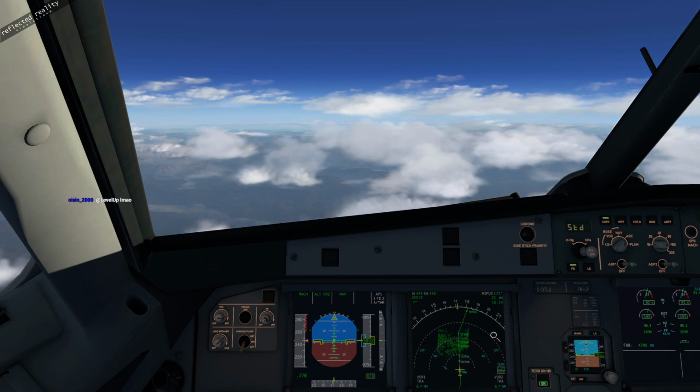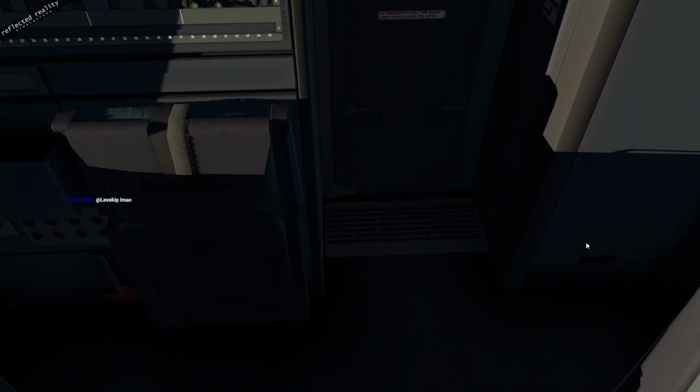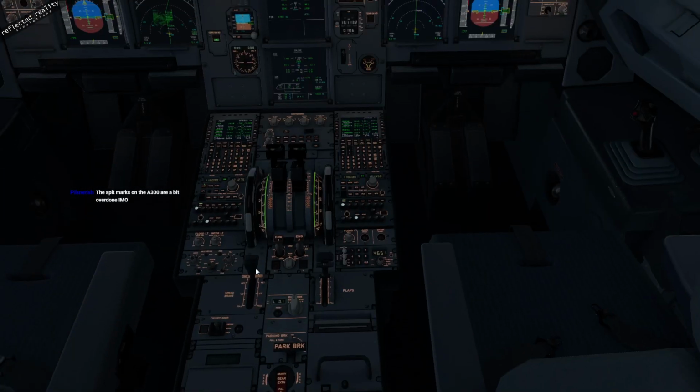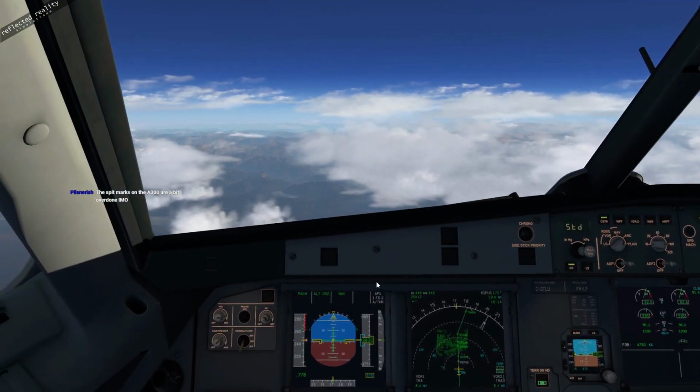Yeah, Captain Crash, it's the same sort of thing. What most companies do, I'm led to believe, is that the cleaners are allowed to hoover the floor on the flight deck. You get carpeted floor on the Airbus, luxury. So the cleaners will hoover the floor, but they're not allowed to do the panel here. You need the engineering team to come and do the panel.